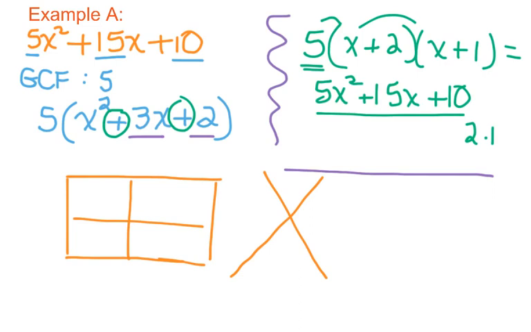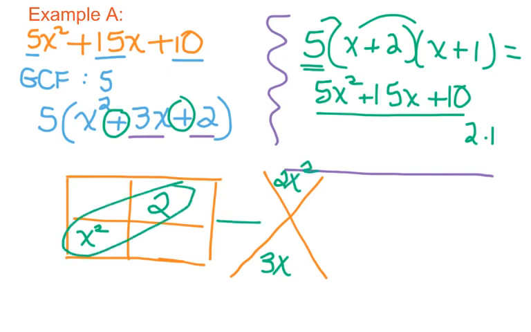If you are somebody that enjoys using the box method, again, I would have done the exact same thing. I would have put x squared right here. I would have put my last term right there. I would have put the 3x beneath. I would have put 2x squared right up here, because I would have multiplied 2 and x squared together. And I would have looked for two values, 2x and 1x. Oops, that's an x. That would have summed together.